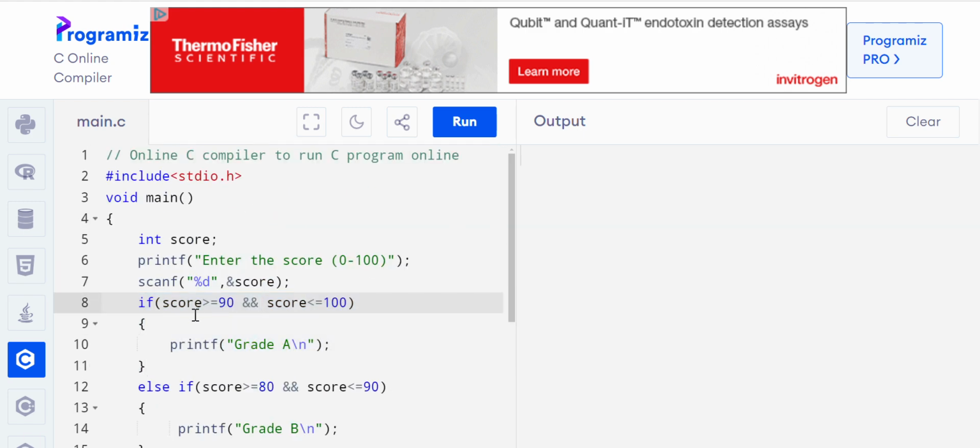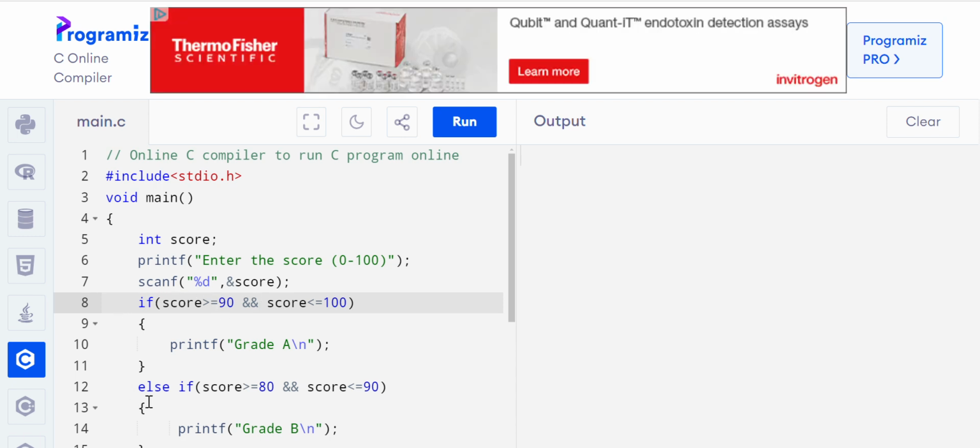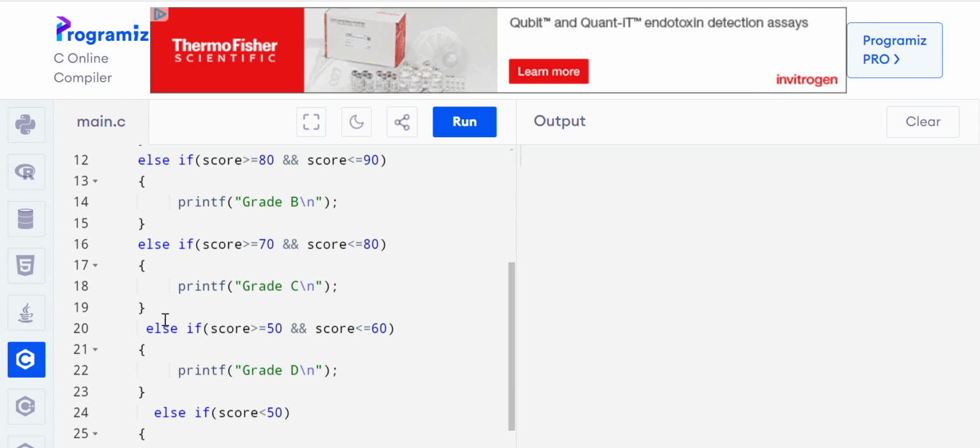So 40 is greater than or equal to 90, the condition fails, so it goes to the else if condition. Again, 40 greater than 80, no, it is not true, so it goes down to the third else if. Testing here, 40 greater than 70, no, it is not true. Again it comes to this else if, 40 greater than or equal to 50, this is also not true.